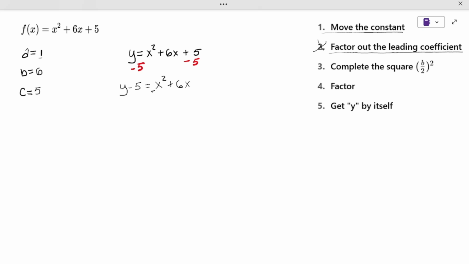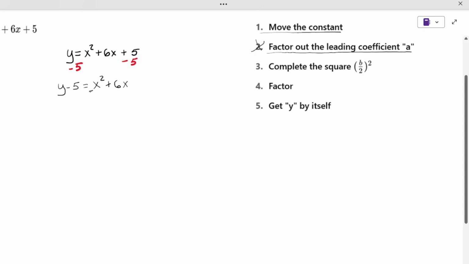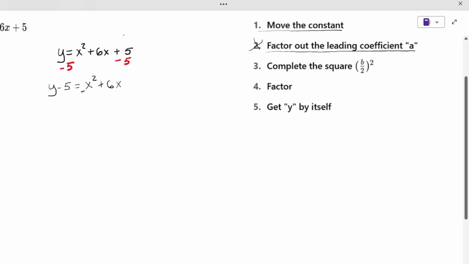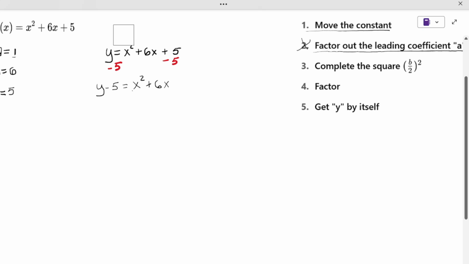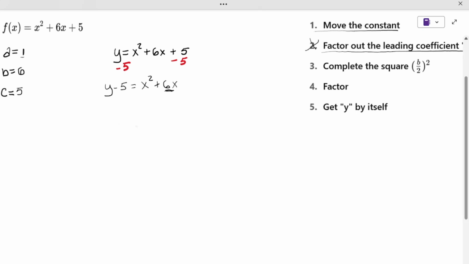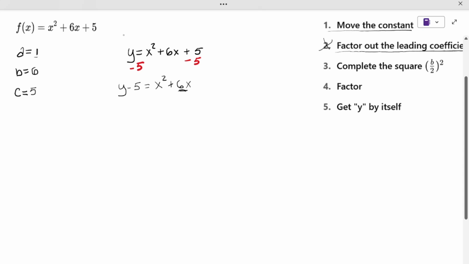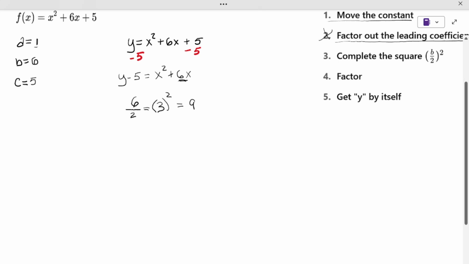All right, so we're going to move on to number 3, where we are going to complete the square for the b term, so b divided by 2, and whatever answer we get for that, we're going to square it. So our b term is, again, this 6x, which we established over on the left-hand side. We're just going to take that coefficient, which is 6, and divide it by 2, which will give us 3, and then we're going to square that term, which will give us 9. From here, after we're done getting that 9 value, we are going to add 9 to both the left-hand side and the right-hand side.